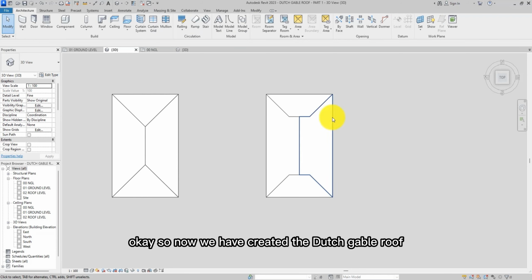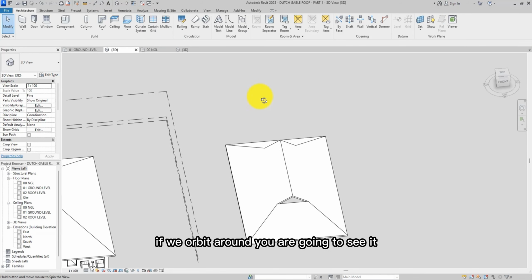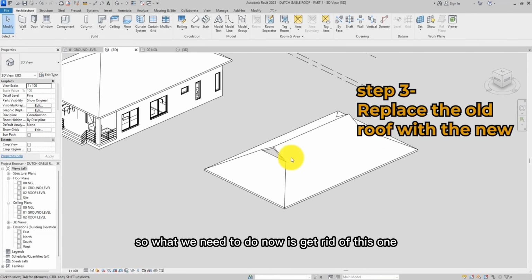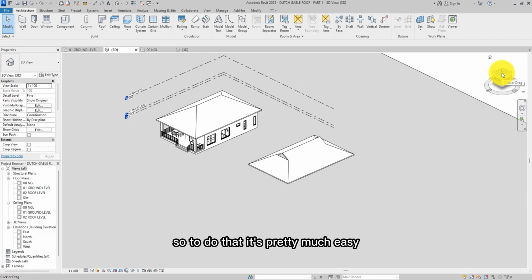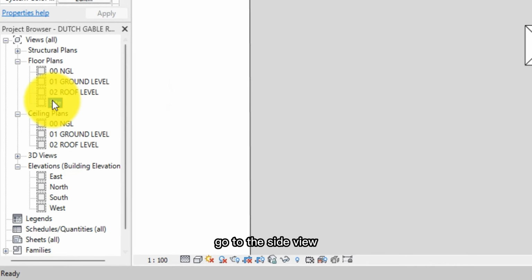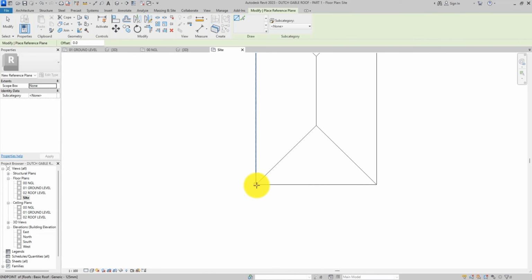Okay, so now we have created the Dutch Gable Roof. If we orbit around, you are going to see it. That's the Dutch Gable Roof. So what we need to do now is get rid of this one and take this and put it on top of here. To do that is pretty much easy. All we need to do is go to the side view here and then take our reference plane.